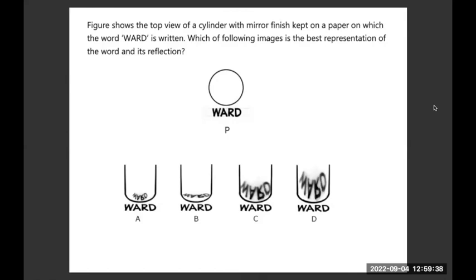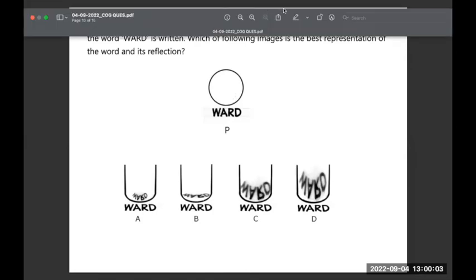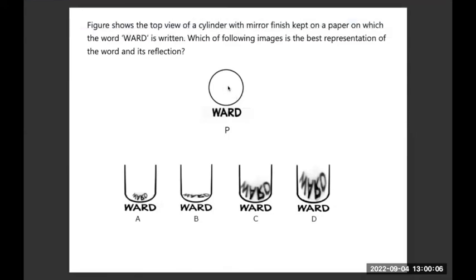In a circular surface, when light is reflected on mirror surfaces, the edges or the rings, or the way the light looks at it, always moves towards the center. It always coincides towards the center, which means that what is written in front, its smaller version will always be seen here. So if this is the cylinder and this is its center, then our word, and the side of the word is this much on one side and this much on the other.